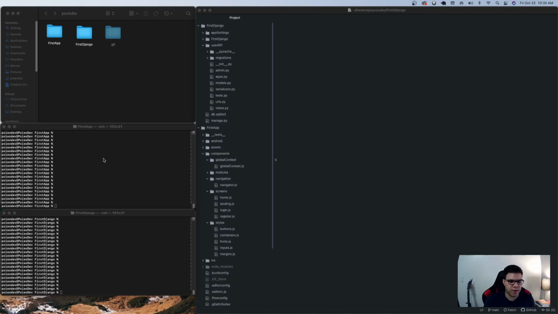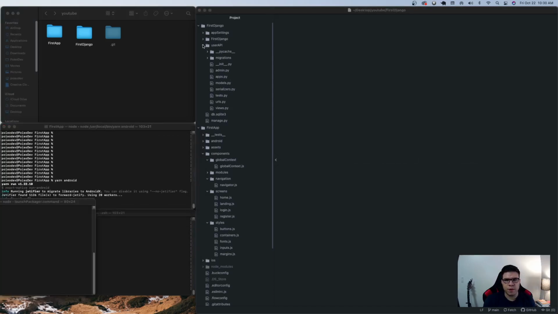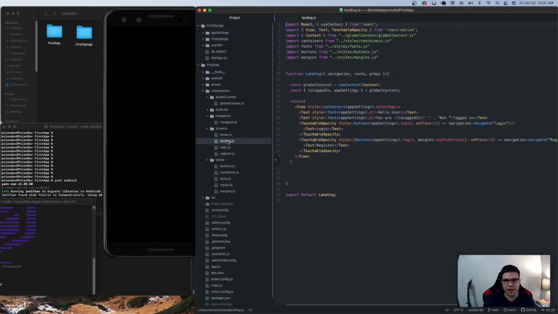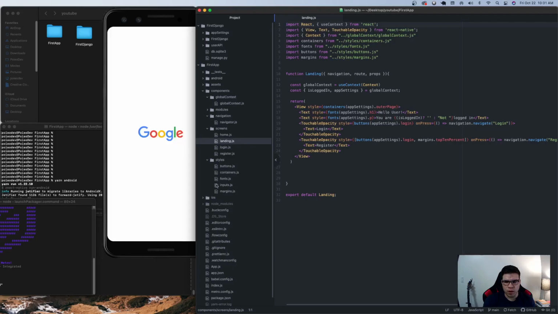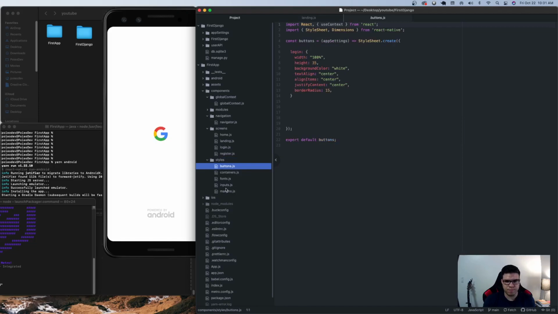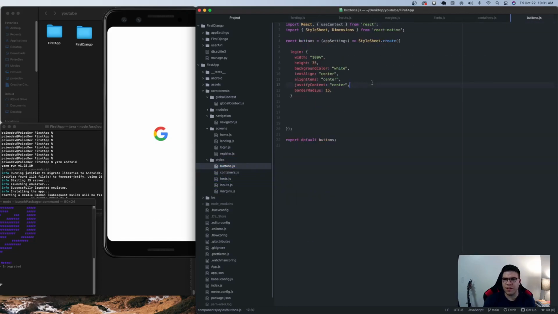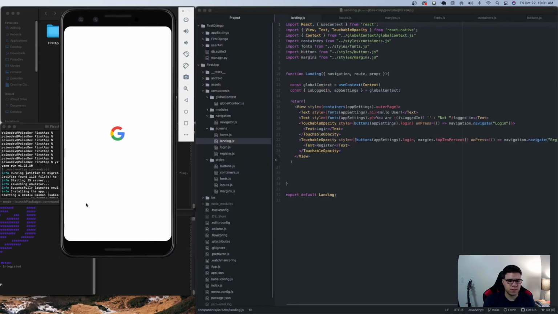And we're going to kick this off. So let's go ahead and get our Android device running. Let's do yarn android. Okay, and then I'm going to minimize all of our Django stuff here. Okay. So we're going to start with the landing page. And then we are going to open all of our styling. That didn't work. Okay. We're going to open all of our styling script files. Let's see here.